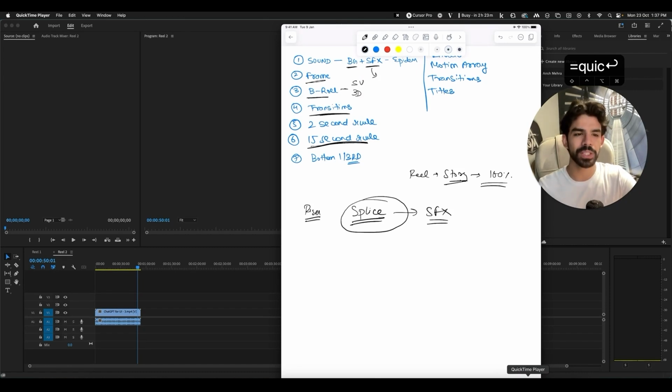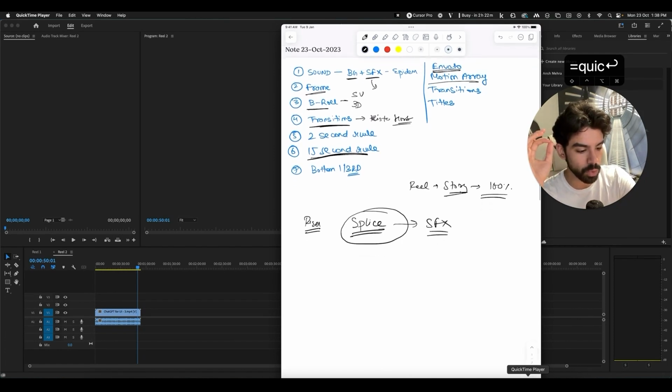Then we have transitions, folks. Please don't rely on these conventional pan and these lens flare transitions. There are so many cool transitions on Mr. Horse, right? So Mr. Horse ka password, if you don't have, you please take it from Divya, please take it from Manish, but start using Mr. Horse ke new transitions. Like there's shapes glitch, there is roll, there's pan, like there's a lot. It would be very, very good if you try and explore Envato and motion array for transition.